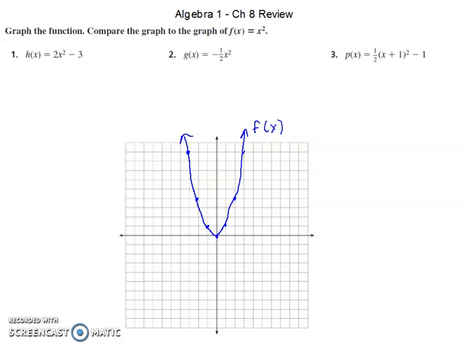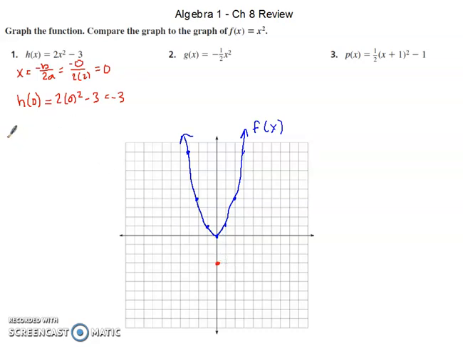Now, h of x, we can graph it using transformations if we want, or we can find our vertex and then use patterns. Either way would be okay. So I'll go ahead and find my vertex, and then I'll use my pattern. So I know that my vertex is an x value of negative b over 2 times a. Here b is 0, so that's negative 0 over 2 times 2, which simplifies down to 0. Which means that the y value of my vertex is whatever I get when I plug in 0. So 2 times 0 squared minus 3 simplifies to negative 3. So my vertex is at 0, negative 3. My vertex would be here.